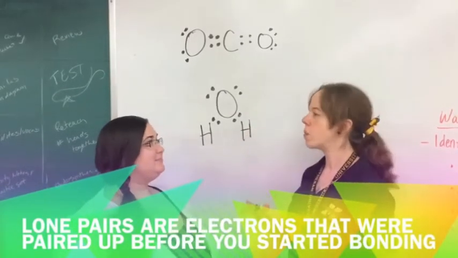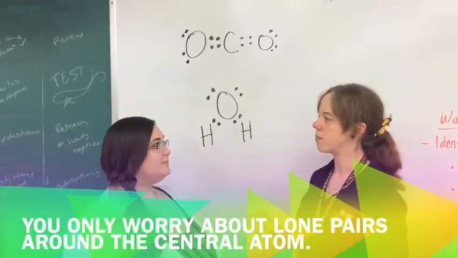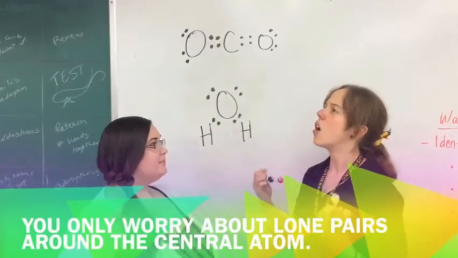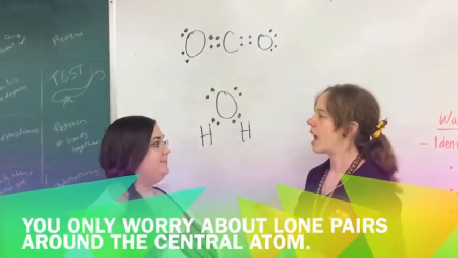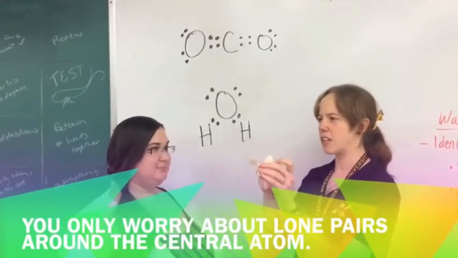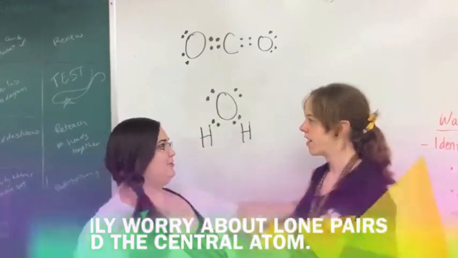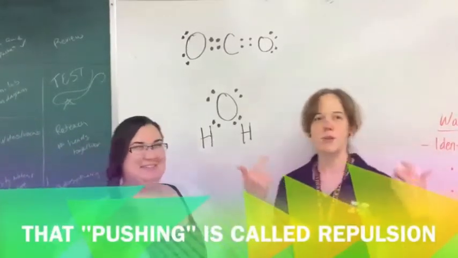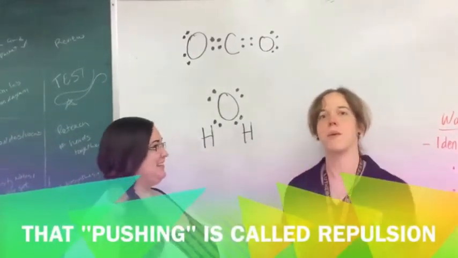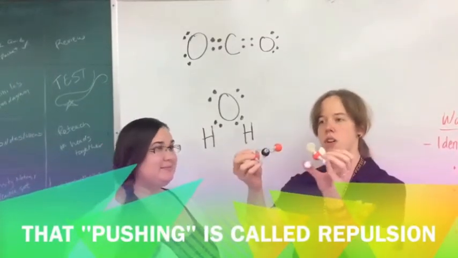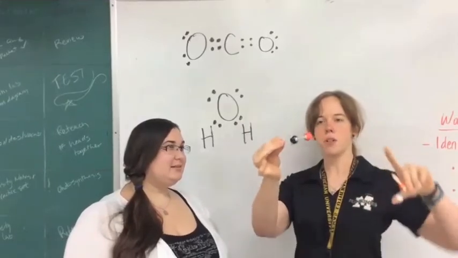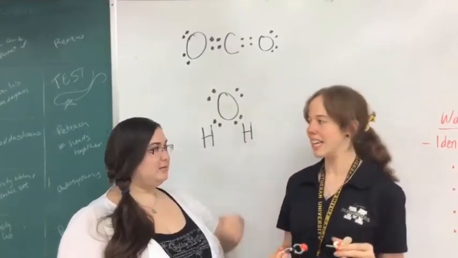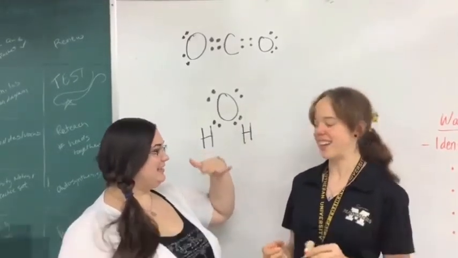And so what did we learn when we looked at our PhET simulation? Well, actually even before that, what do we know about electrons? What kind of charge they have? They're negative. And if we've got negative things and negative things, what are they going to do to each other? They push. They're like magnets. When you try to put 2 north poles together, they're going to push apart. So electrons want to be as far apart as possible. Here, we just have the bonds. They're going to push all the way apart and be linear. Like a line.